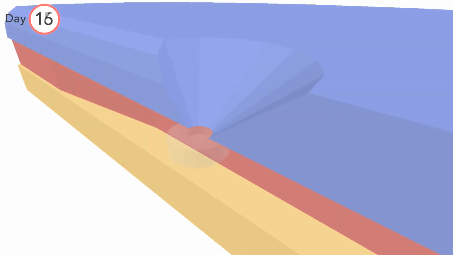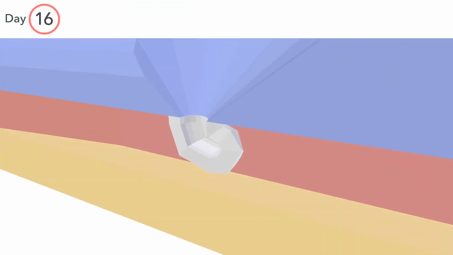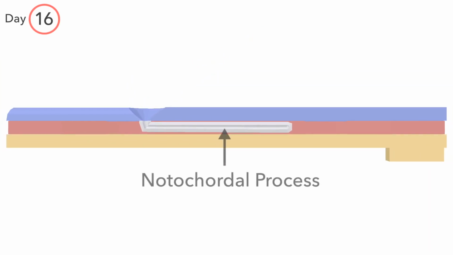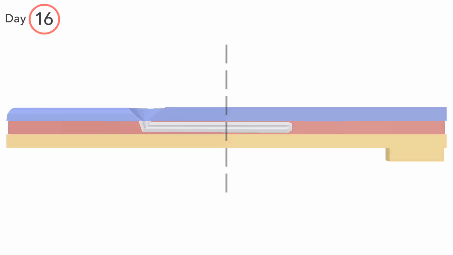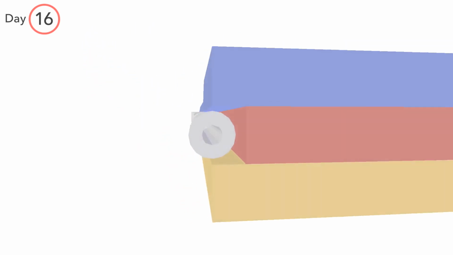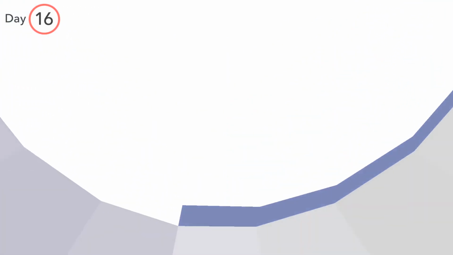Around day 16, cells migrating through the area known as the primitive node begin to form a hollow rod which curves toward the cranial end of the embryo. It extends toward the procaudal plate and is known as the notochordal process. If we take a coronal cut now, we see the hollow rod, and if we move through it now, we should also see its connection to the primitive node.